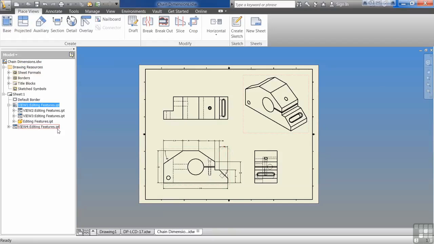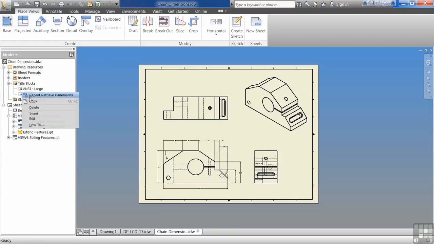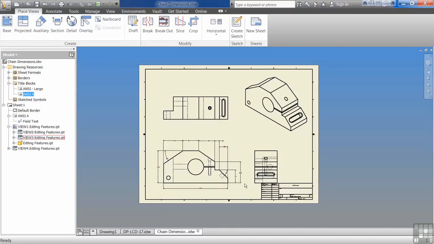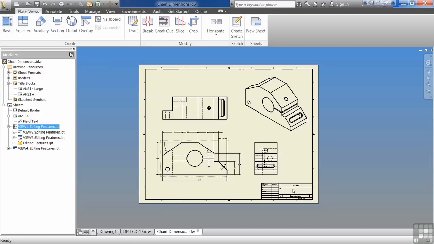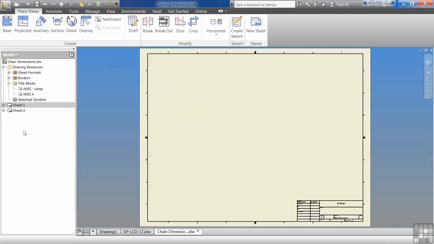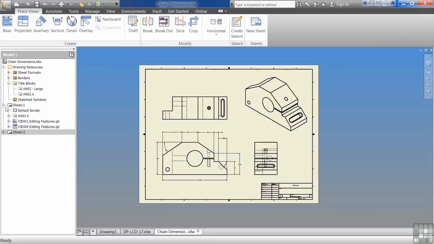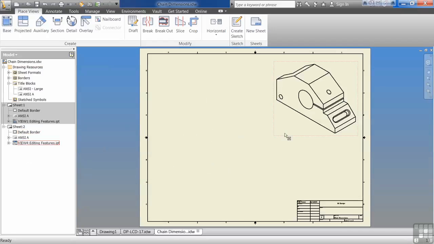Inside of Inventor, the drawing has these drawing resources. So you have things like title blocks. Insert that in there. So now we have a title block on our drawing. The drawings can be made up of multiple sheets. Right click down here in the white area and say New Sheet. So you can jump back and forth between these sheets with these different views. You can actually move information from sheet to sheet. So if I wanted to take my isometric here, I could drop it on this other sheet.